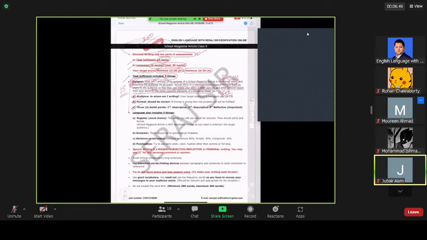Another thing I will say is that in a narrative essay, there is no reflection. But in a school magazine article, there are some elements of a narrative essay, and also there is a reflection. You are going to reflect so that your audience can relate your story to their own life and draw a moral lesson from it. Remember that. Your school magazine article will be loved by your audience when, after reading it, they are able to relate to your story and draw a moral lesson which they can apply in their real life. So remember, there are a lot of things you need to reflect. It's really a technical writing, I must say. So be very careful.